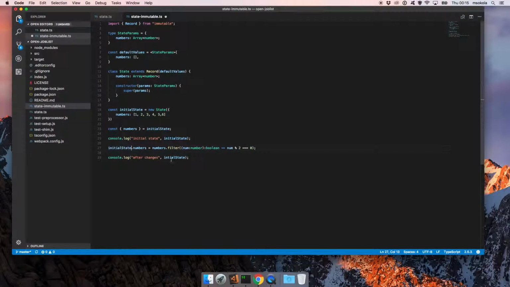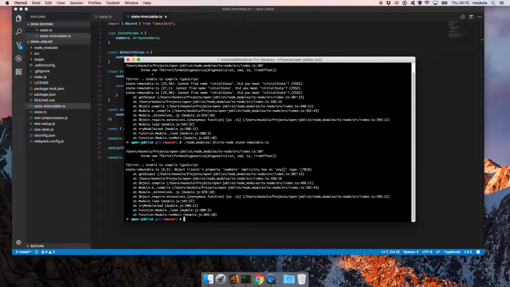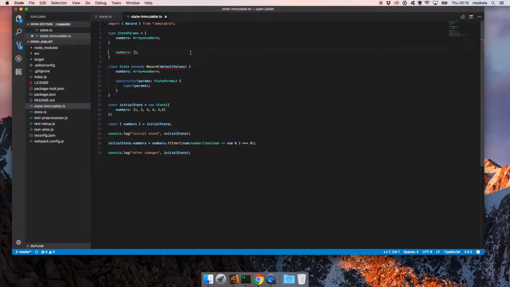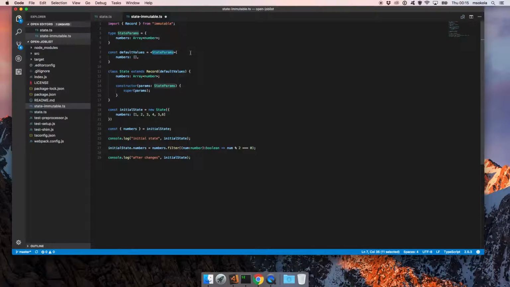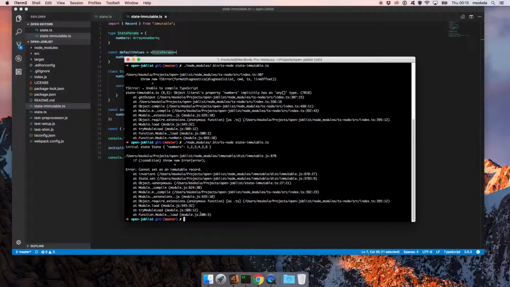Initial state. Okay, sorry, I thought it's missing the typecasting, but it isn't. Object literal property numbers has any type. Yeah, actually it misses the casting. Okay, and this error is what we expected.